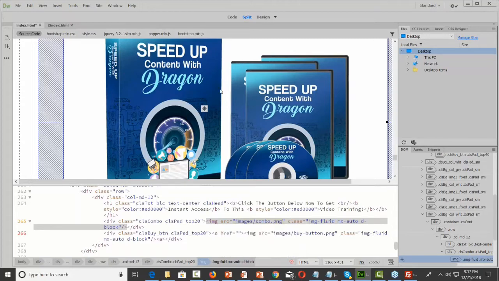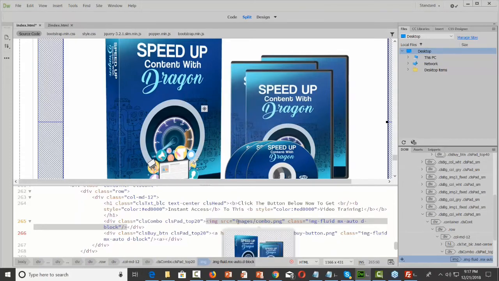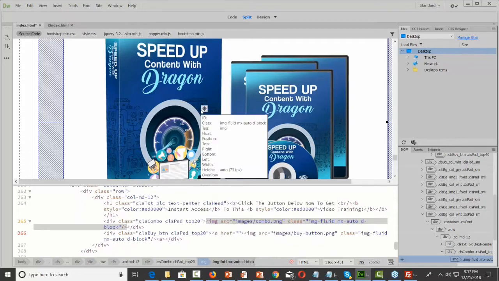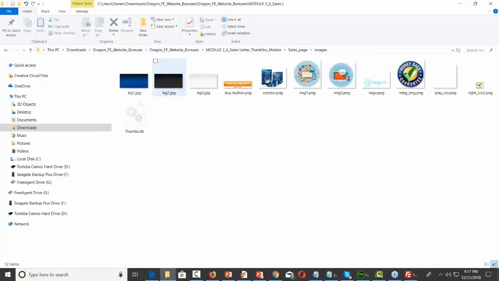What we don't want to do is mess with this image too much so that we change the structure of the page, right? So what are we going to do here? What do we notice here? Well, one of the things we notice is that this area of our page sources an image. It sources images/combo.png. Right, so let's find that inside of our folder. And so here is that image, combo.png, and remember, this image is going to be 1,000 by 731.